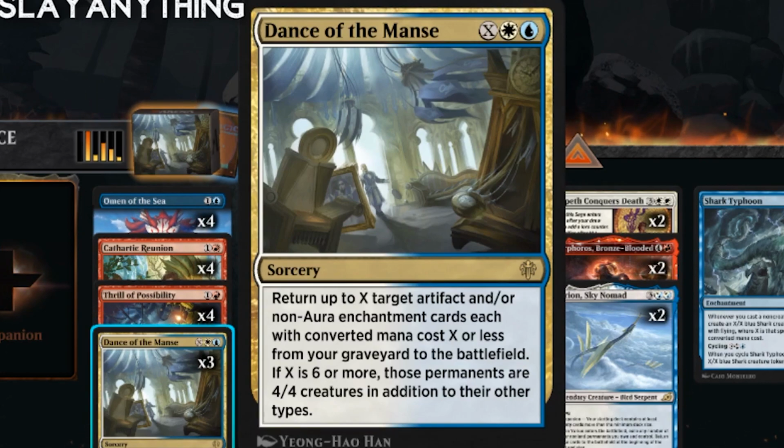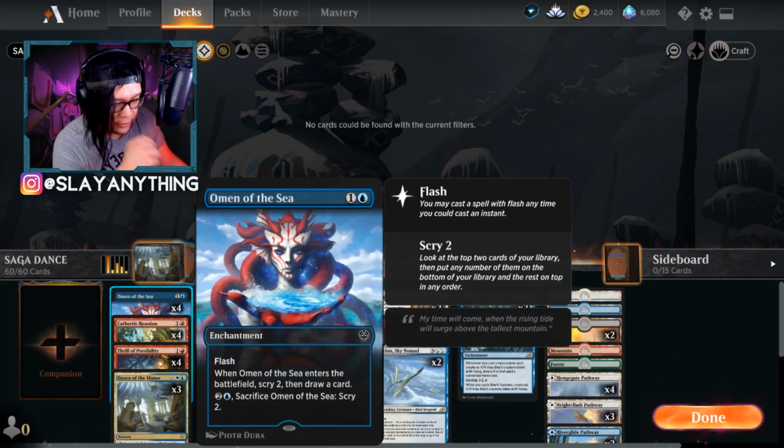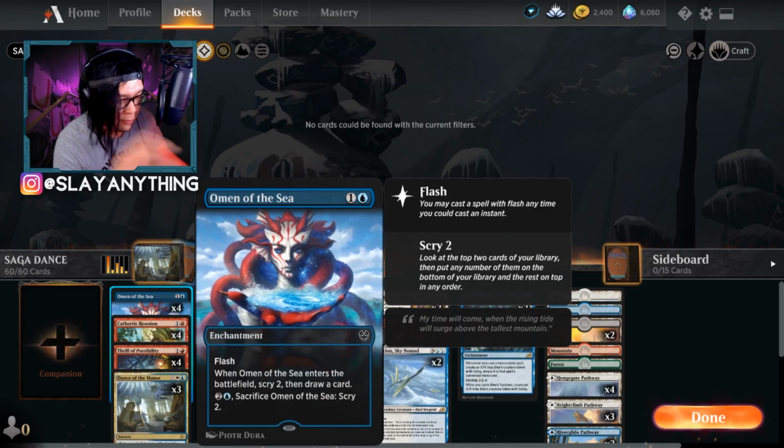But let's go over the really cool enchantments in this deck and what we're bringing back and just how the deck wins basically. So the 2-drop spot, we've got Omen of the Sea. Really cool 2-mana enchantment, allows us to scry 2 then draw a card.